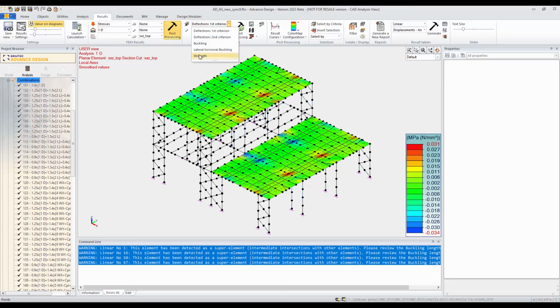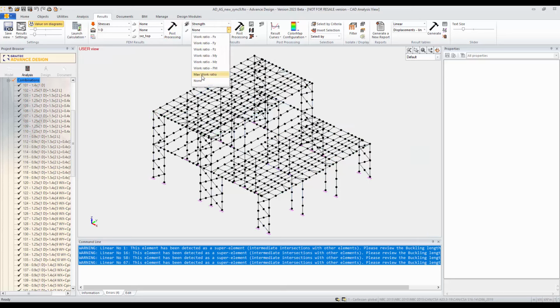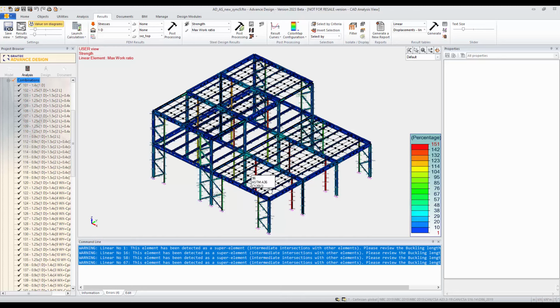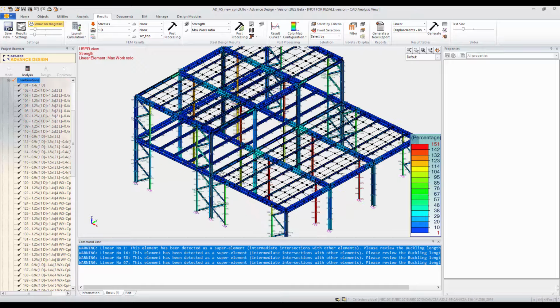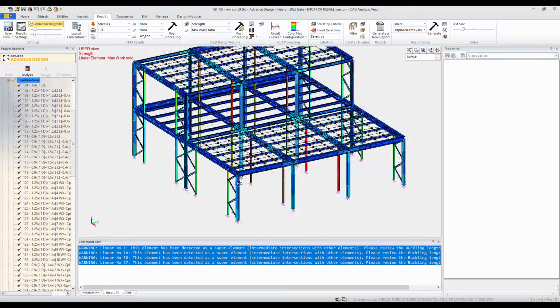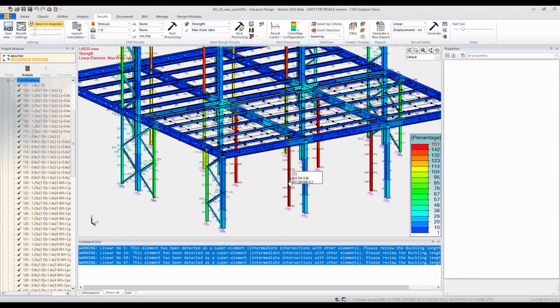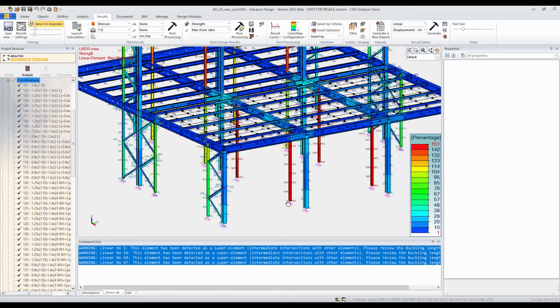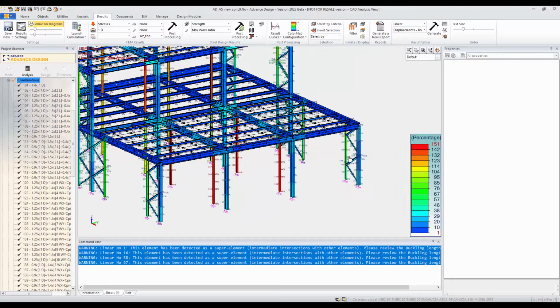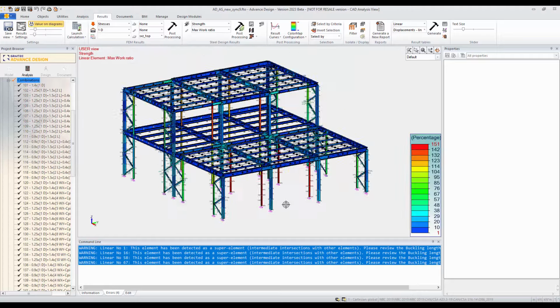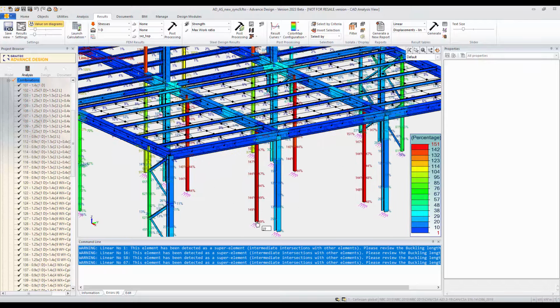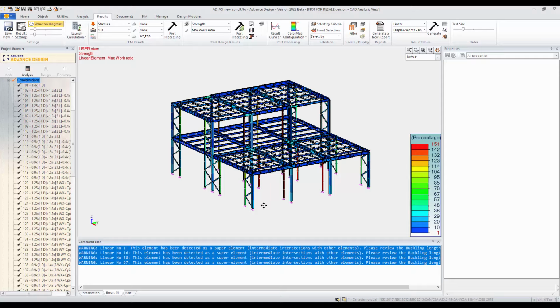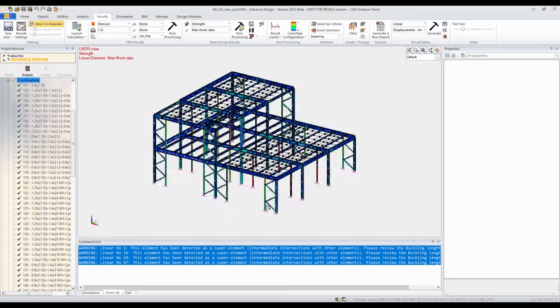In this case I will go with strengths, and here let's go with the max and click here, and now I can see which members or steel sections are not passing the code check. In this scenario, I see these are around 50% overstressed, and also I have some members that they are well below, like 29%. So actually we can economize them and make them smaller, and also we need to make these sections more strong, so in order for the structure to pass the code check.